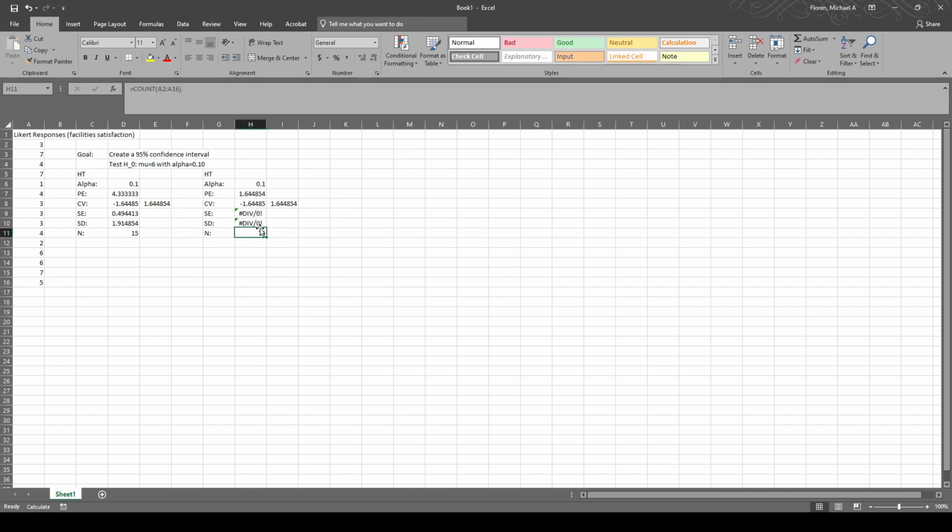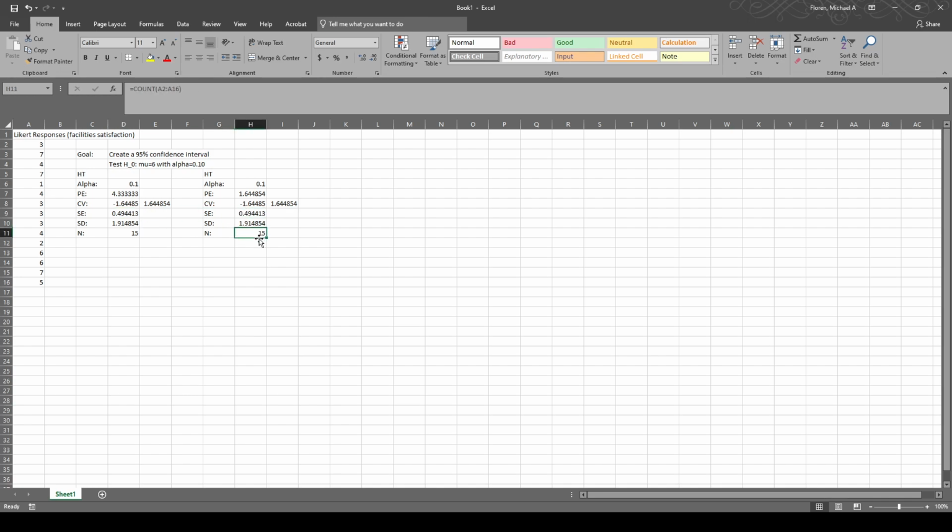What I wanted to show you is, if I put $ in front of the letter and the number of each element in the range, then when I do this copy and paste, it stays the same. The $ lock it in so that when I move it from one place to the other, it doesn't change. That can be really handy if you're interested in something like that.